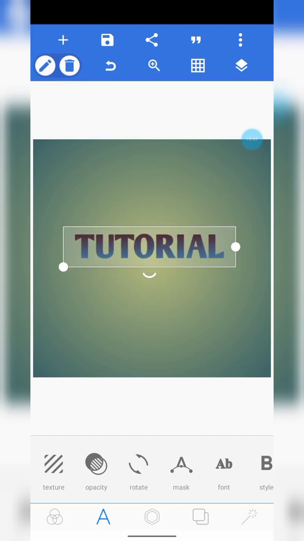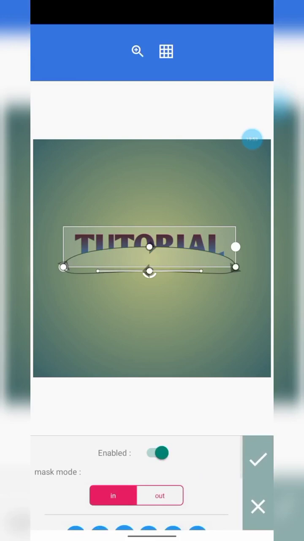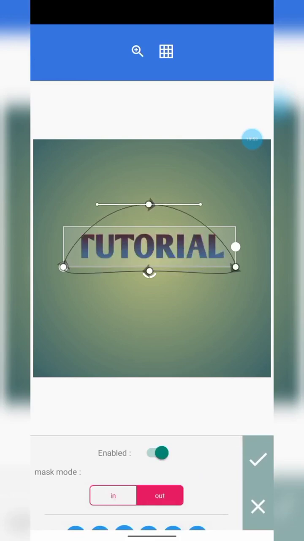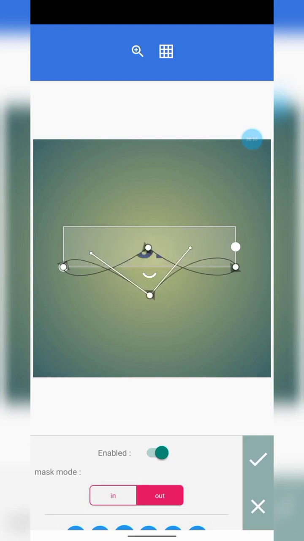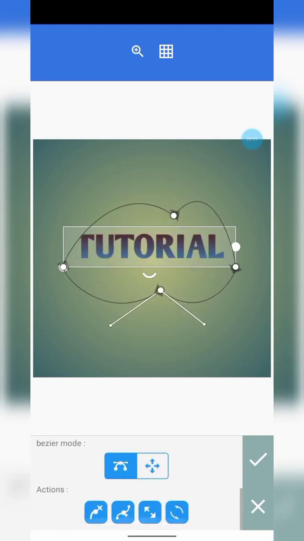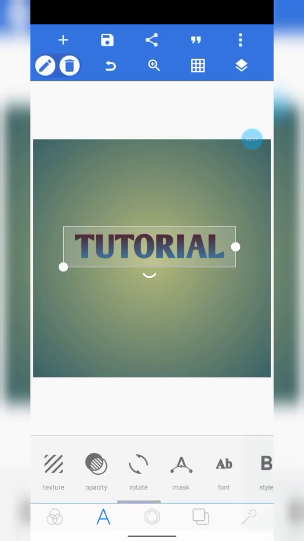All right, so the next thing we have here is mask. Yes, I use this a lot. I use this mask tool a lot, but mainly on objects like image, and I also use it on shapes. Yes, you can actually use them on shapes. It depends on what you want, but you can actually mask things using this particular tool. But as we journey together, you'll get to know more about all these tools as we try them out on different flyers. So don't let us waste much time on that.